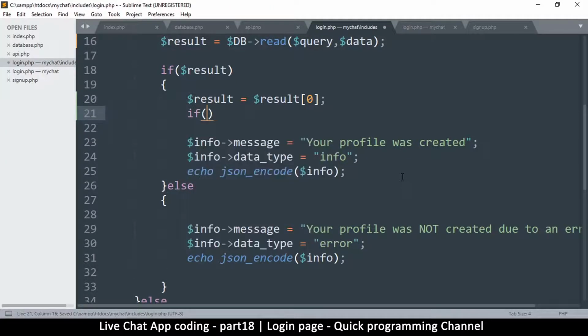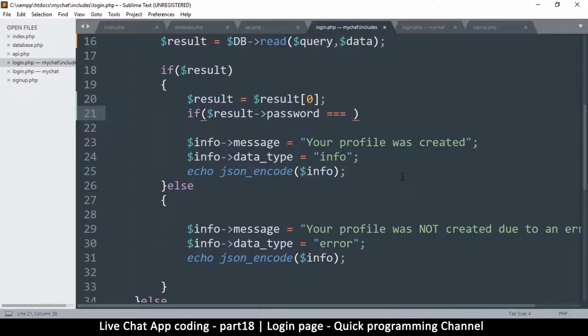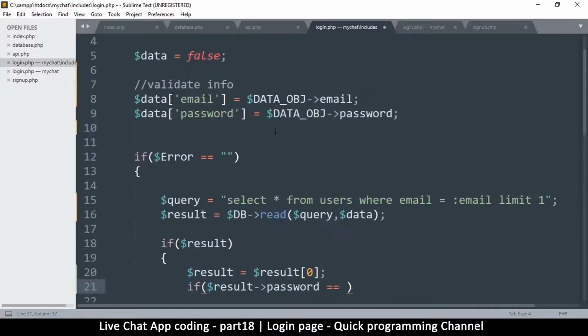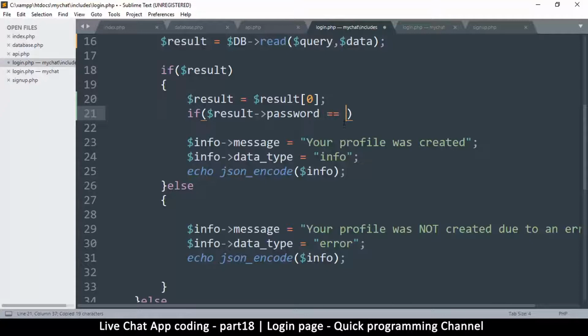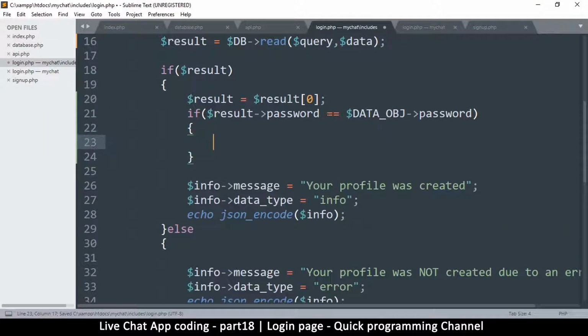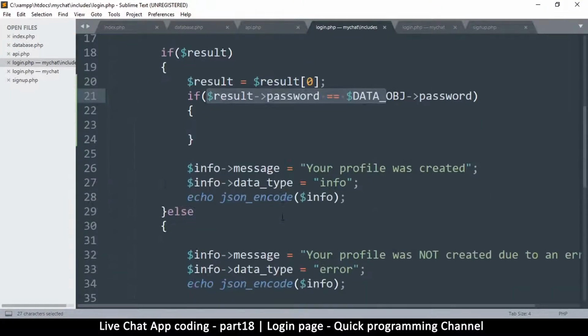So we're going to say if result password is equal to, just a double equal sign, we want to compare if it's equal to this password here from the object, like this. If those two are the same, since we've already found one with that email, and if the passwords are the same, then we are good to go.